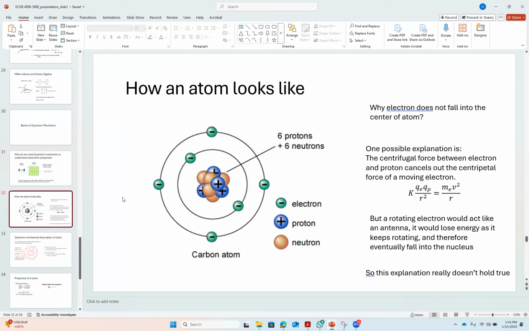Quantum mechanics starts from the very basic stuff, the atoms. You know what an atom looks like. An atom has electrons, protons, and also neutrons. At the very center, it has the nucleus. The nucleus contains all the protons and neutrons. Protons are positive charge. And on the outskirts, on the periphery, it contains electrons. Now the question is, electrons are negative charge and protons are positive charge. So if I put a negative and positive charge close to each other, what's going to happen?